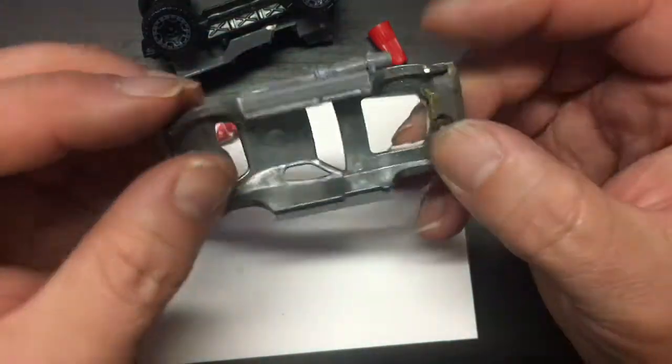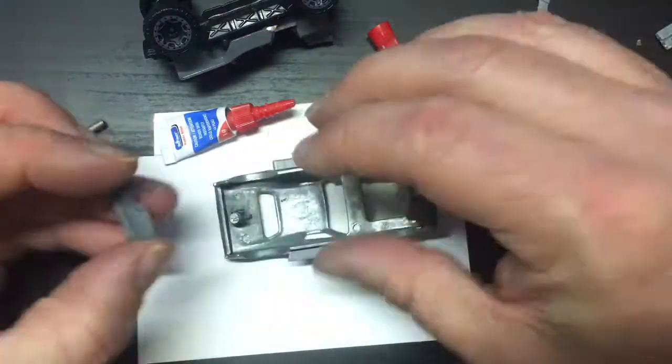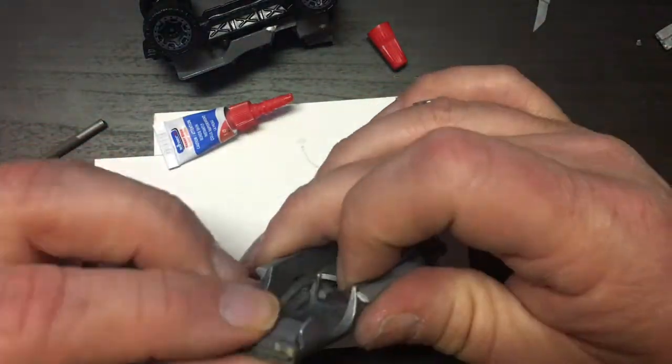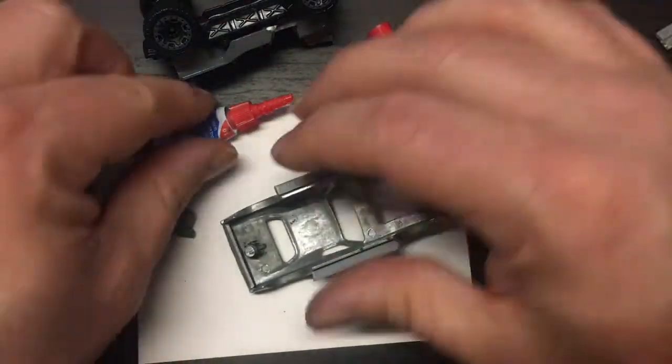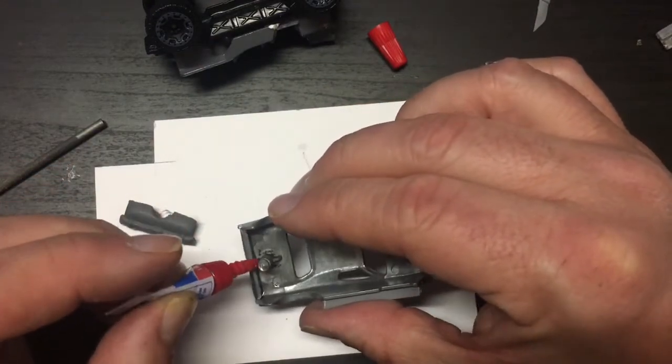So now this is where I actually glued the front in place, and then the back as well. I put a lot of glue in there, just to really make sure it wasn't going to go anywhere.